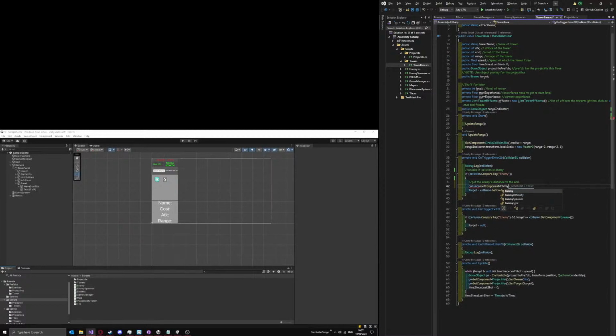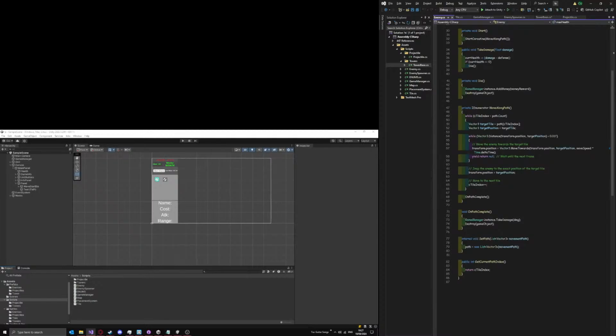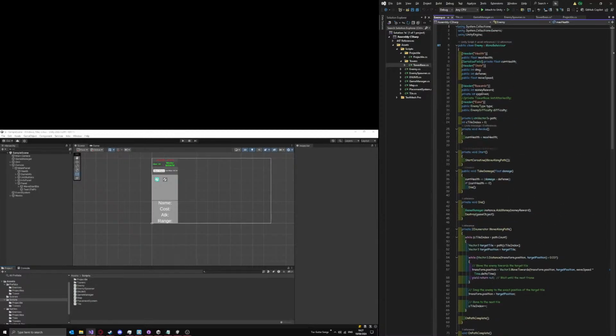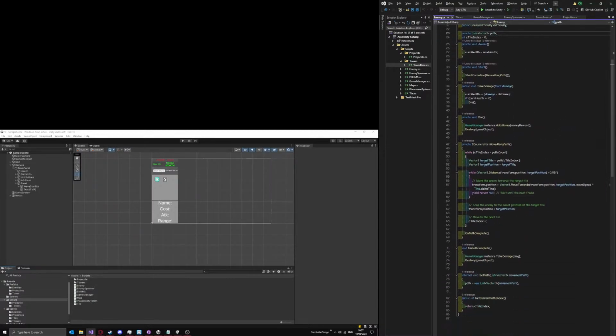Oops. Is it that? It's not, is it? Enemy. We want the path. C tile index is move along path. C tile index goes up.